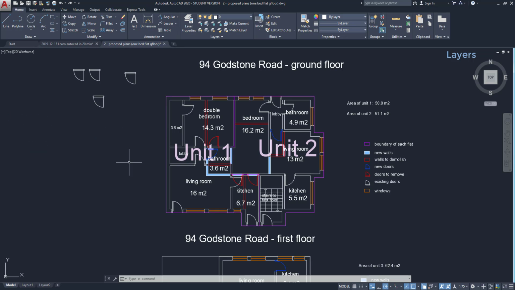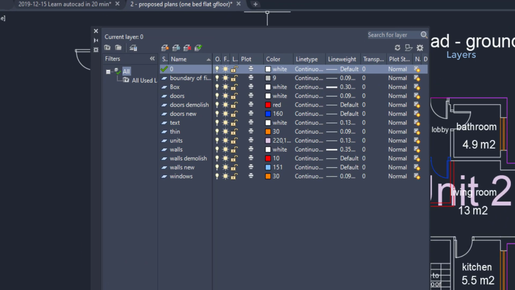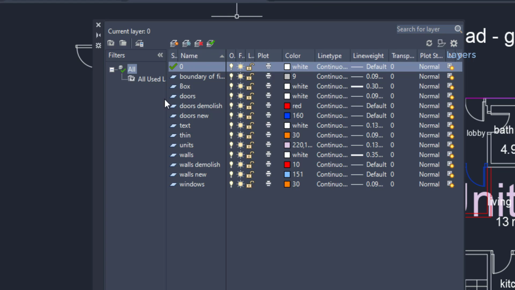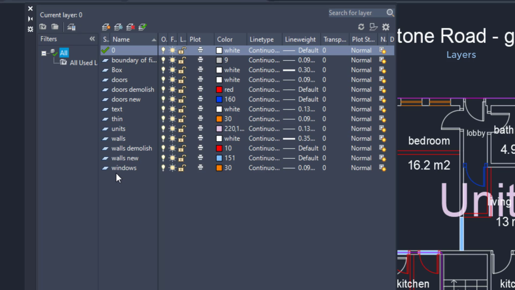I am going to click on this icon to open the Layer Properties Manager. Here you can see that I created layers to group different categories of objects. For example, I placed the windows in one layer, the walls in another, and I did the same for the doors, text labels, and so on.